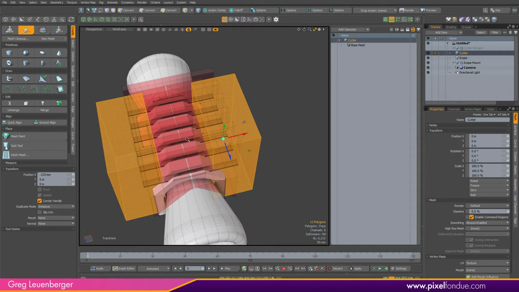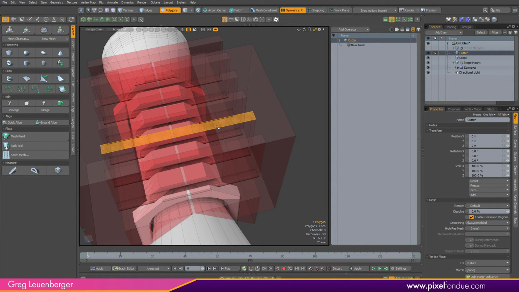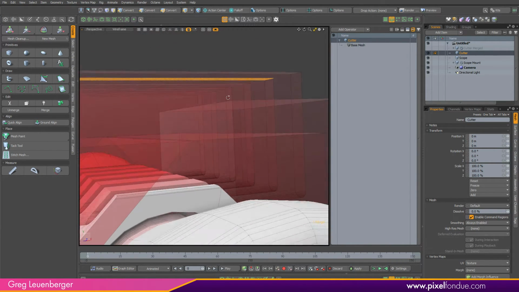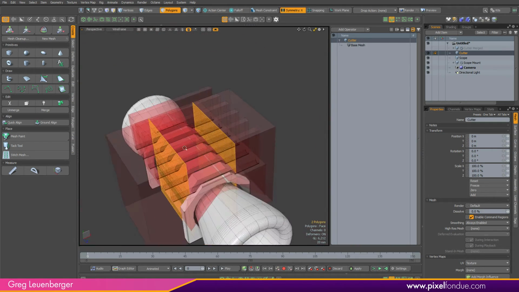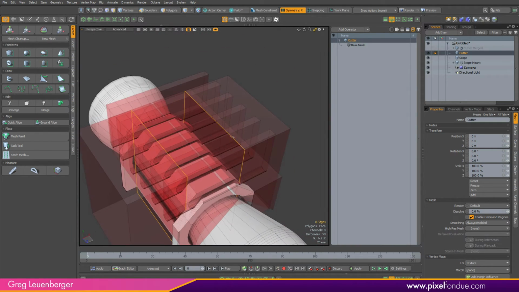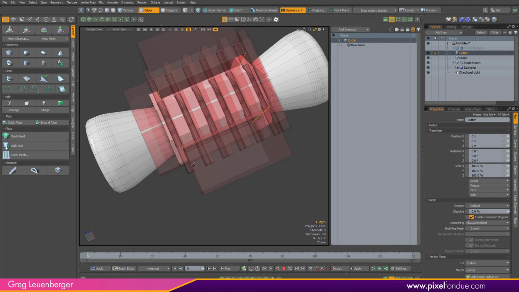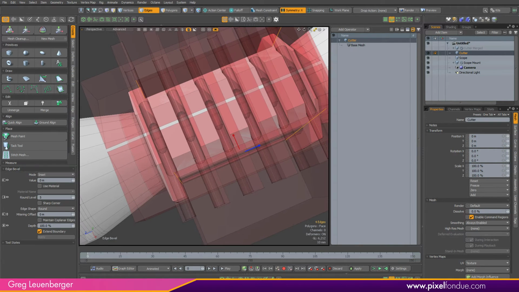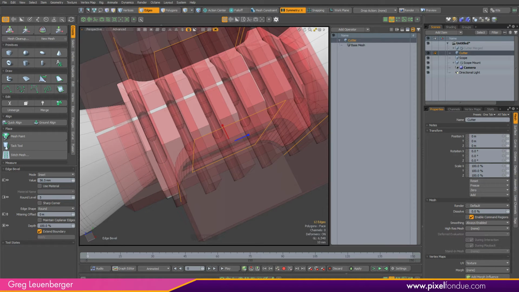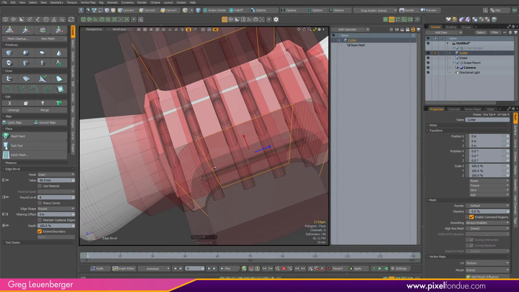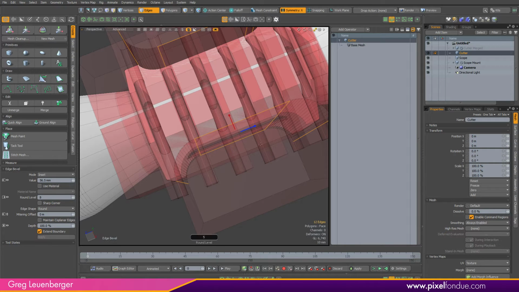Like that, I think. And I'm going to select just this one edge polygon here if I can get to it. This one right here. And Alt-2 to get the two edges. We'll just sort of lasso those top ones and bottom ones out of the way. And then B to bevel. Do a little edge bevel here to round that out. Looks pretty decent, I think. And so I can right click if I want more edges in there, and I can always go down here to round level and type in something like 8.